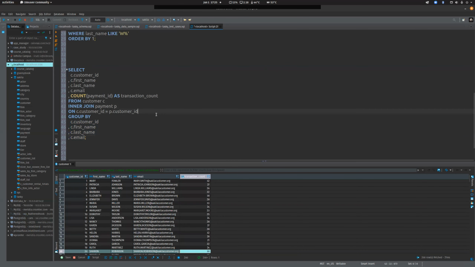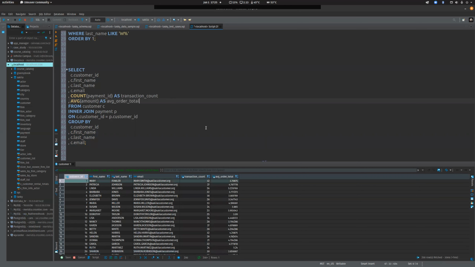So now we also want to get the amount. So let's get the average amount as average order total. And there's our average order total. And you'll notice it's got some stuff going on there.